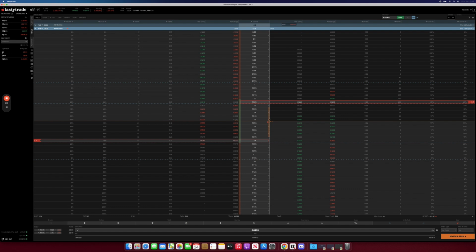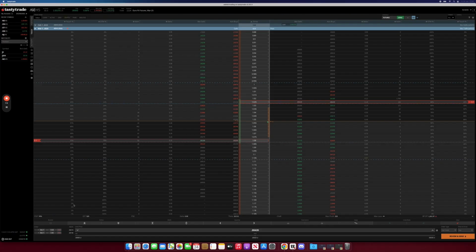So what's happening here? We've created a range for ourselves, and we effectively want price to stay within this range. We do not want price to be outside of this range at the point of expiration. And what's the likelihood of price being in this range in 42 days time? Well, we have this number down here, POP, which is probability of profit, and that's our probability of making at least 1 penny on this trade, and that's at 74% right now. So already, if we wanted to hold this position to expiration, we've got a 74% chance of success on this trade, which is very high. Anything over 50% is considered a high probability trade.